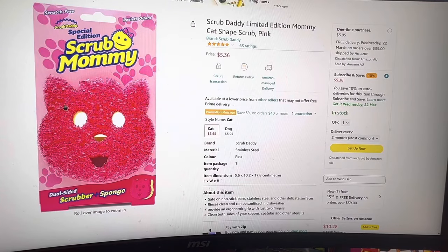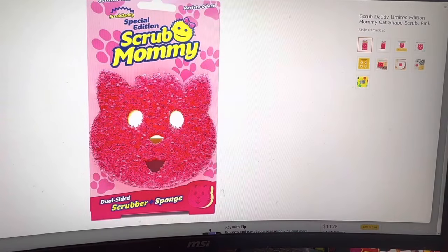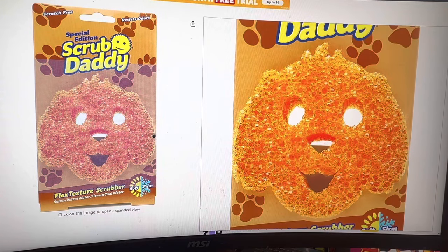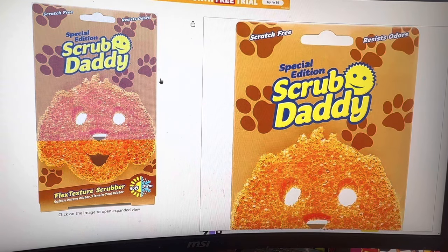I just actually realized that the cat is the Scrub Mummy and the dog is the Scrub Daddy. So I could get just a dog for something different. I'll see. I'll decide when I order. If you see them, I can't... You know, I've had a weak moment and bought the dog Scrub Daddy.